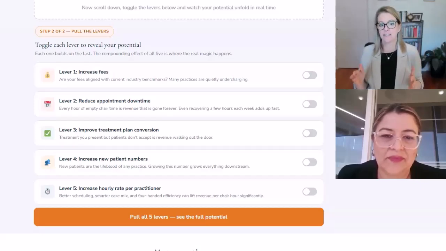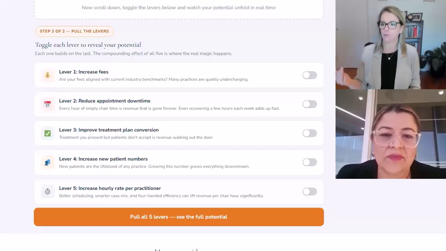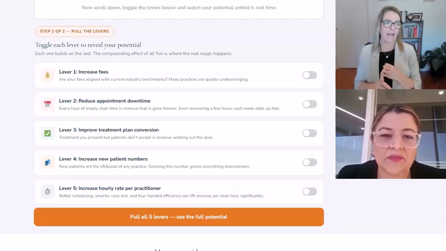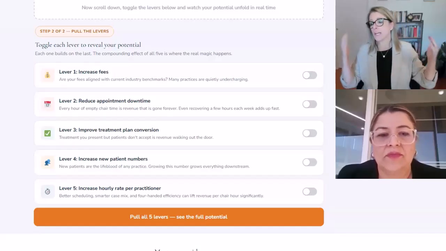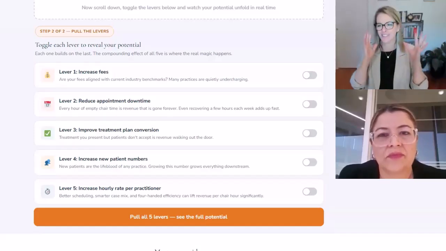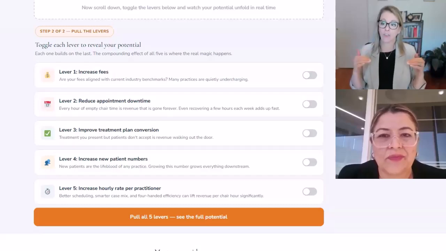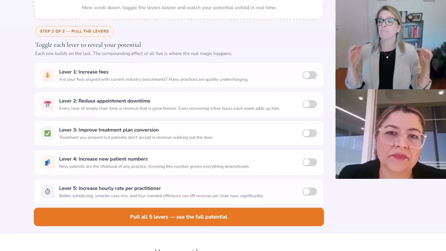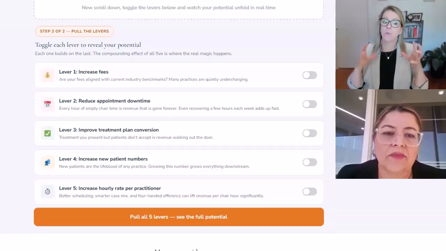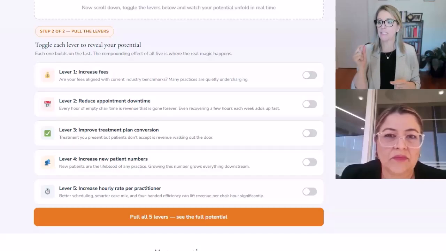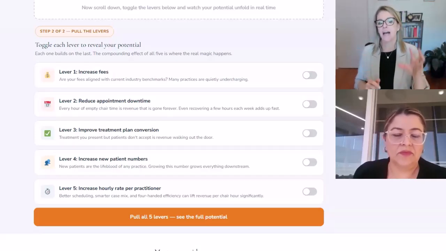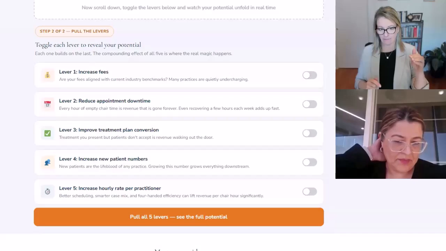But the increasing of fees is something that needs to be done every 1 to 2 years, just to try to keep up with your rising costs of laboratory fees, courier fees, consumables, electricity, water, everything. We've got property taxes, we've got all sorts of things going on where the cost of doing business is always going up. Staff wages generally go up and they don't tend to come backwards either. So we do want to make sure that we are increasing our fees to an appropriate and professional level, but doing it regularly enough.